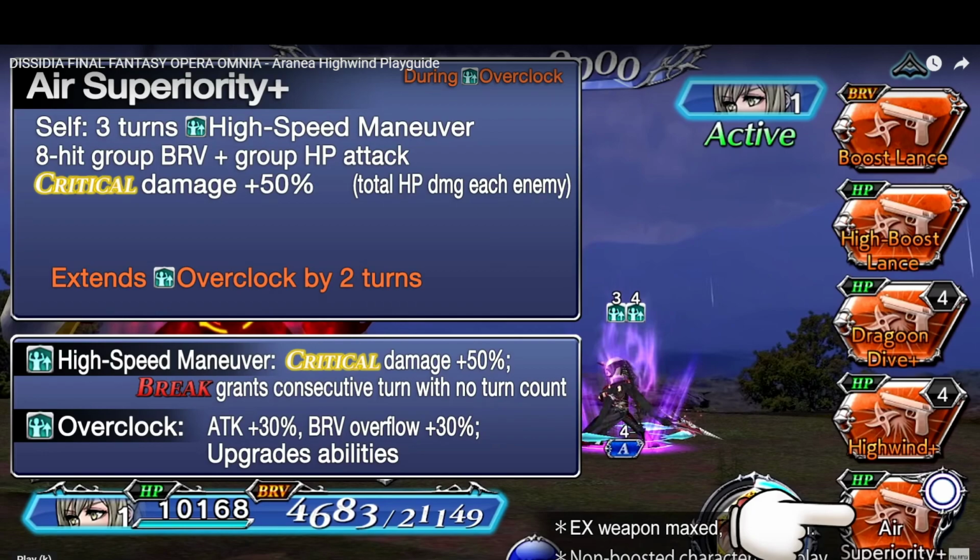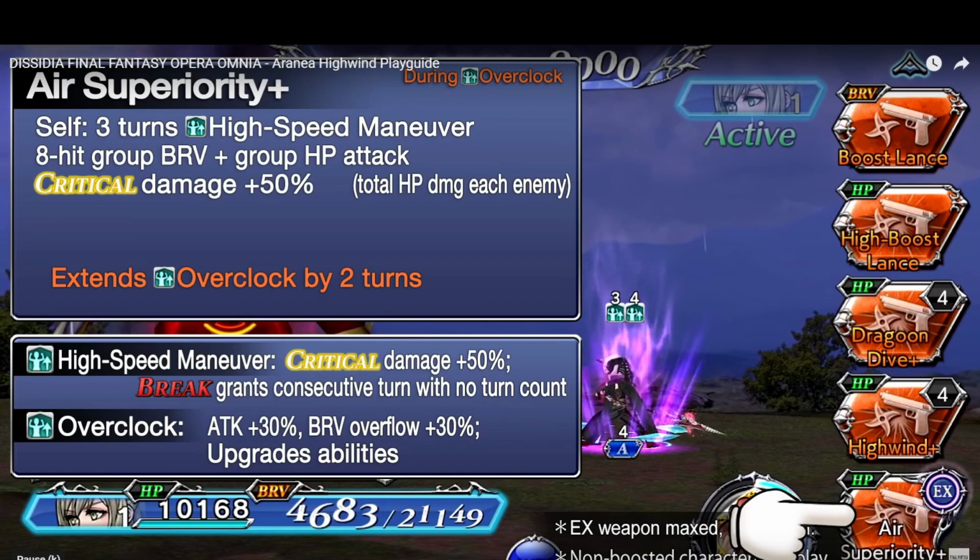So if you can time her abilities, like whether you're cycling through skill 1, skill 2, the busted HP plus, and time it to where you can bust out the air superiority plus, then boom, you're conserving abilities. Like, that's lit. That is super lit.